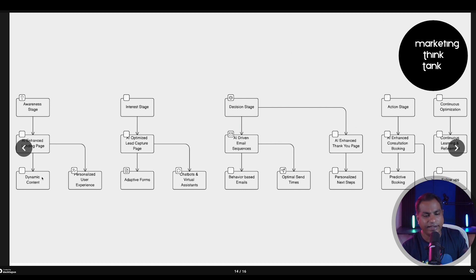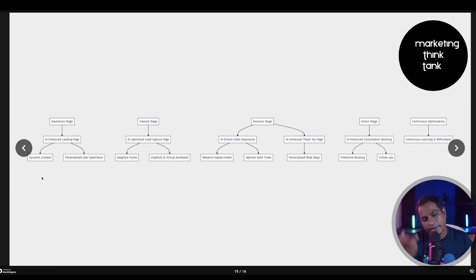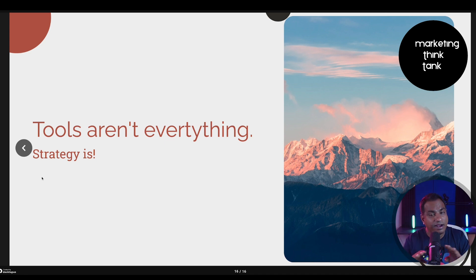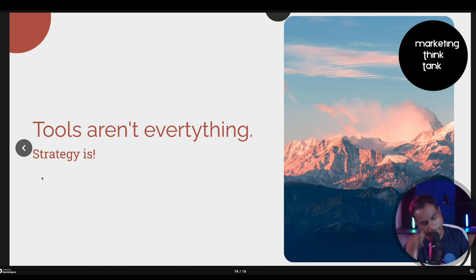You just have to sit and overlook the entire process. AI is acting as a layer at each stage, giving you certain features that were missing in traditional funnels. Finally, tools are important, but they aren't everything. What is important is the strategy. Please make sure that you have included your AI-based thought process in your strategies that you go ahead and come up with for your marketing. Thank you so much. My name is Casey. Until next time, ciao.